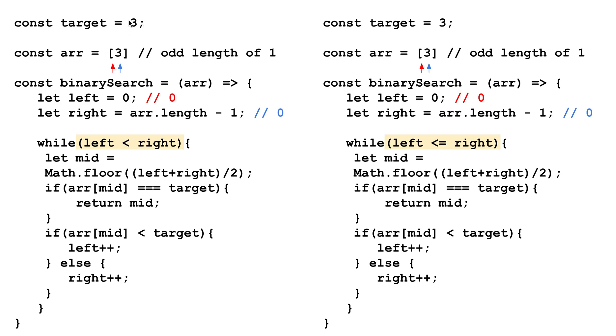And we're given an array of only one value. Now if we were to use the less than sign, let's see what happens. We instantiate our left variable at zero and our right variable at the length minus one, which is the far right, and in this case it's going to be both zero since the length is only one. Now if the left and the right are both zero, this while loop actually never even executes, because the only way for this to execute is for left to be less than right.